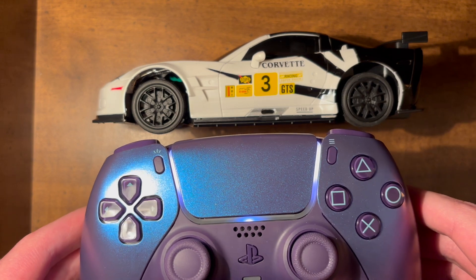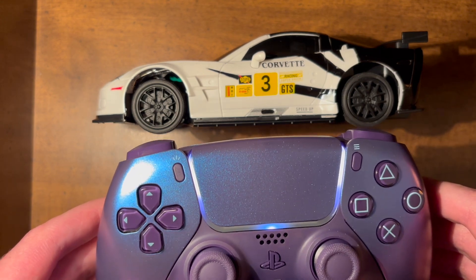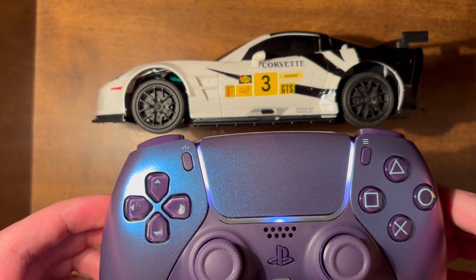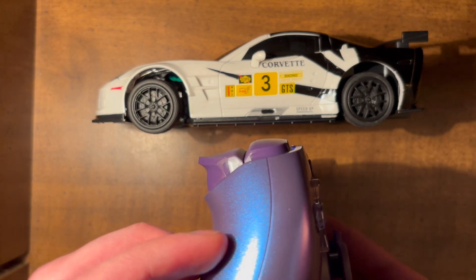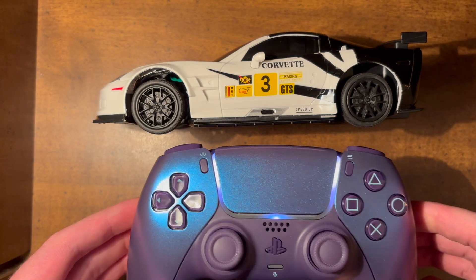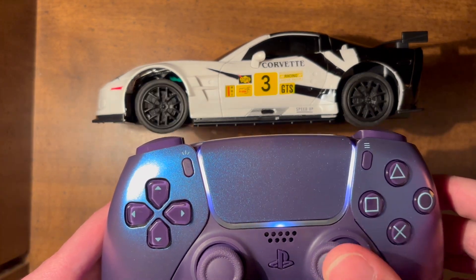Since the PlayStation controller also has a gyro and accelerometer, I added some code that does sensor fusion. There are very basic — not very useful — motion controls: if you tip it left and right, it will change the steering. I haven't really used that feature much, mostly because moving the stick is a lot easier.